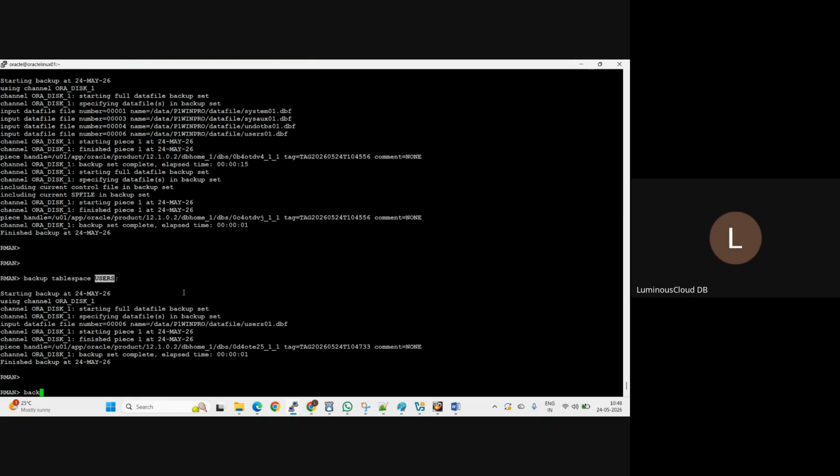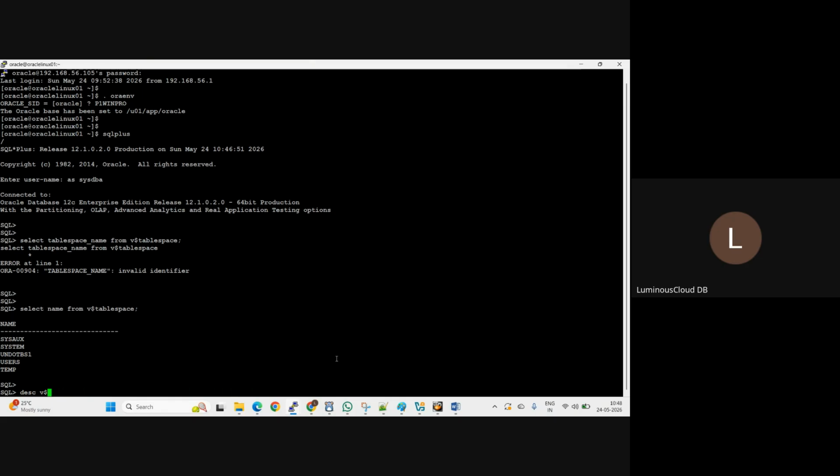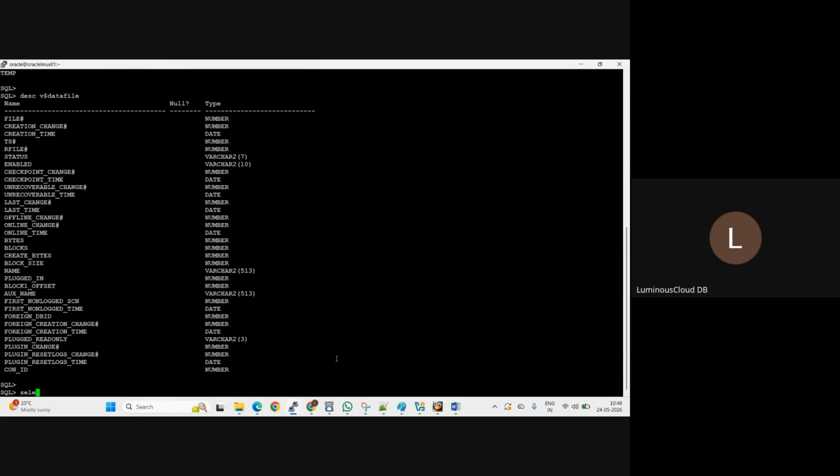See here, backup datafile, and you can give the data file number if you know, or you can give the data file name also. Data file name means the full path and all. Okay, let me show you that. Select from v$datafile. See here, select file# from v$datafile.